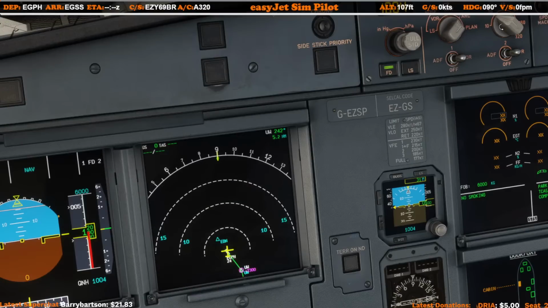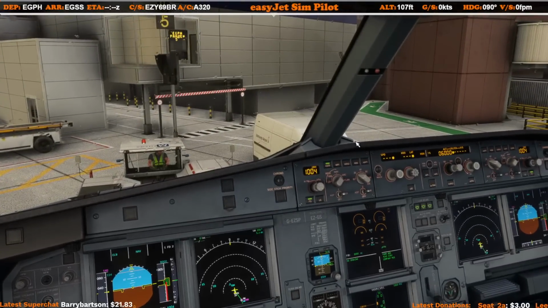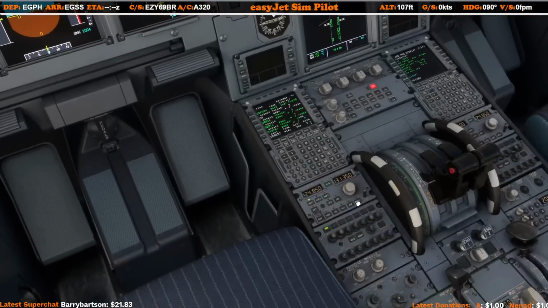Awesome. I think everyone's on board as well. So before we do the brief, let's contact ATC and see what they've got to tell us. Now, what frequency are they on? They are 131. No, they're not. 121.75. There we go.